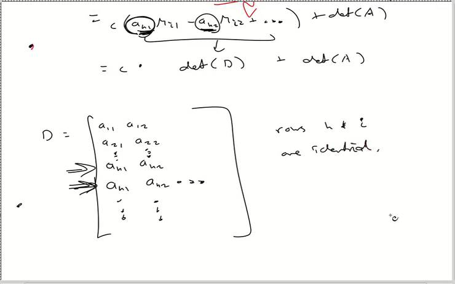Identical, I think I spelled that right. Okay, great. They're identical, and so if you go through this process real quick, basically, if you have two rows that are identical, they're equal to 0. The determinant is equal to 0, and you're done. So you could just say, the determinant of D is equal to 0, and now we're done.